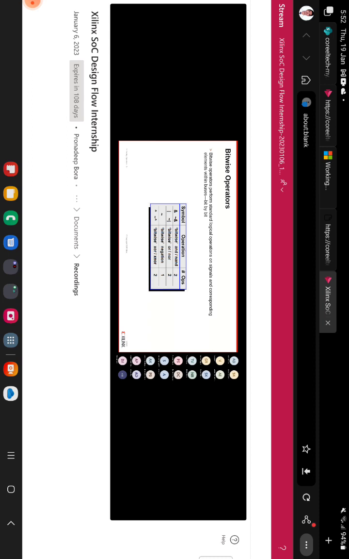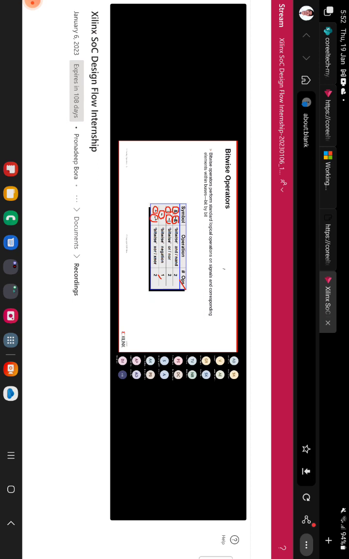So first we'll start with the bitwise operators. For all the basic gates, we have an operator. This is for AND gate, this is for NAND, this is for OR, this is for NOR, this is bitwise negation, this is XOR, and this is XNOR. This is very basic, like in a basic C program, the same operators are used. The bitwise operator takes 2 bits at a time, it has 2 operands, except negation, which takes 1 bit at a time.